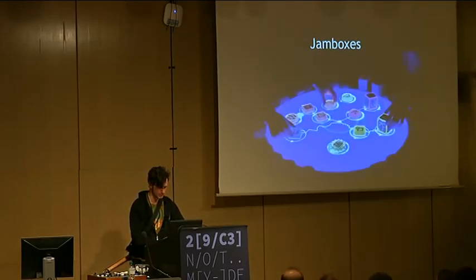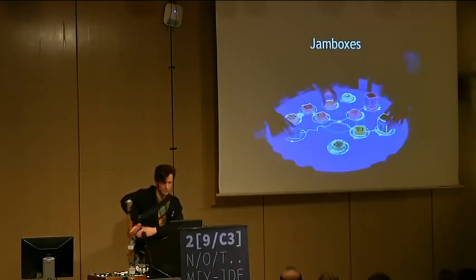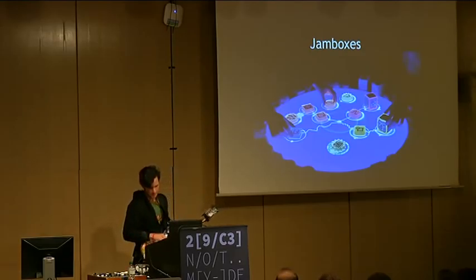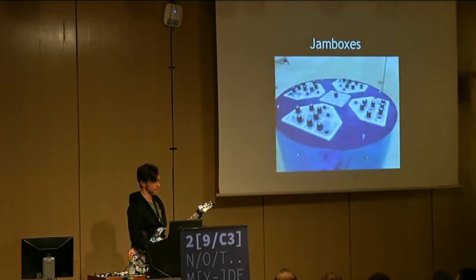So these things are out there. This is the React table. This is like a big camera and projector in a table. This came out of a university in Barcelona. The camera recognizes the different symbols on the underside of those little plastic pucks, and those all represent different elements of a modular synthesizer. So this is like a really academic, high level jam box. It's pretty hard to make beats and stuff compared to the Improbable Orchestra.